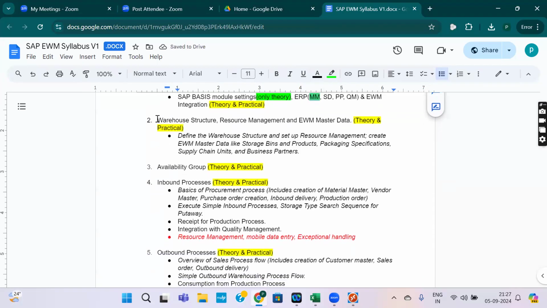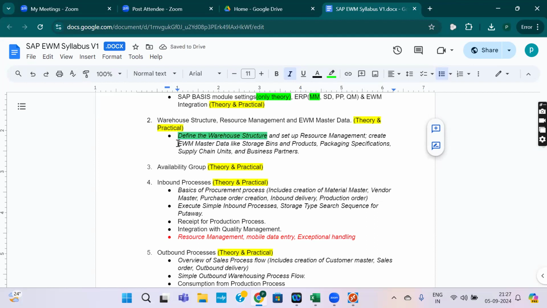And in the warehouse structure, we had covered storage type, storage section, storage bin. Varieties of storage types will come into the picture. We had discussed how to configure the EWM warehouse number, how to configure storage types, storage sections, and storage bins in that bin structure, right?